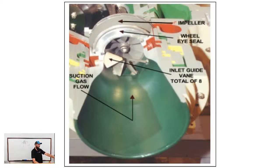This is the inlet of a centrifugal compressor. From the looks of it, maybe a Carrier series. Anyway, you can see the inlet guide vane paddles. You can also see the impeller sitting right there. It's a fairly small one. I'm pretty sure it's a Carrier design, just looking at it.